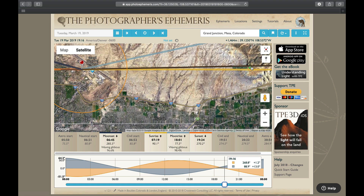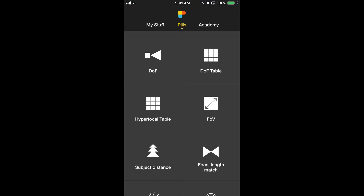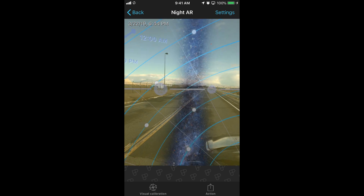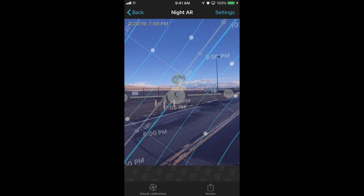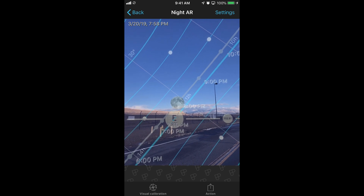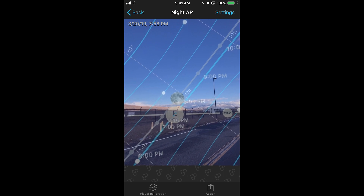Once we have this location set, I need to do a little scouting using the PhotoPills app to see exactly where the moon is going to be. Navigate to the PhotoPills app and choose Night AR. After a few seconds it will put up an overlay of where the moon will be. Make sure you are on the correct day — March 20th at 6 o'clock — and verify that the moon is going to be somewhere over the proximity of where you want it in your picture. And you're done.